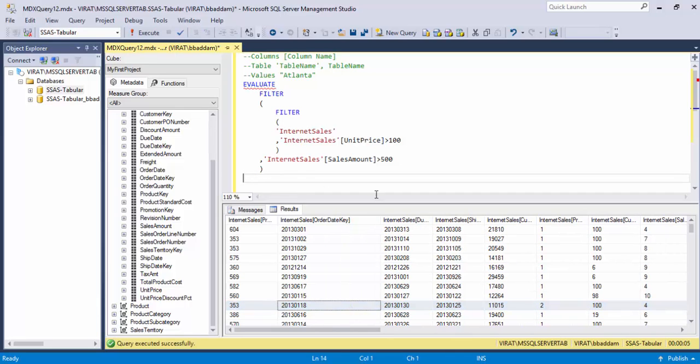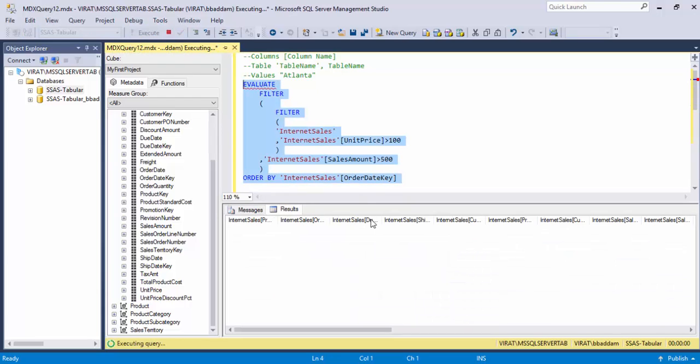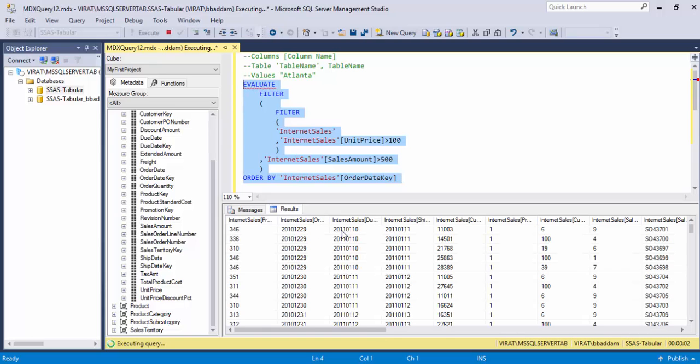Okay, I want to order by, I'll take the internet sales, and it's the order date key.